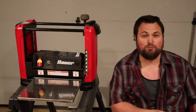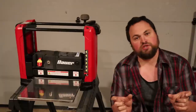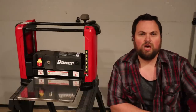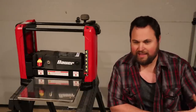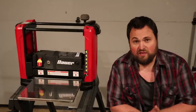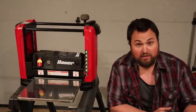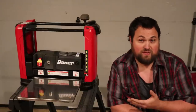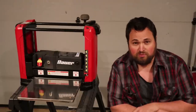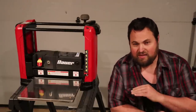Normally, when I do a tool review, I like to preach something I call reasonable expectation. For the amount of money that you're spending and the manufacturer you're buying from, what can you reasonably expect in terms of longevity and quality? A $100 Harbor Freight welder — you can't really expect as much as you would get out of a $500 Miller or Lincoln. With this, it's a little bit more expensive, but it's still about half of what you'd pay for a DeWalt planer. And the truth is, I don't have a single reasonable complaint, because not only has it not broken, the quality has been everything I ever needed.